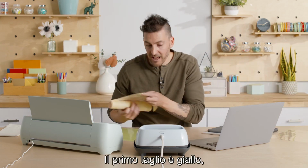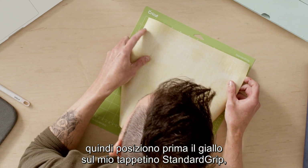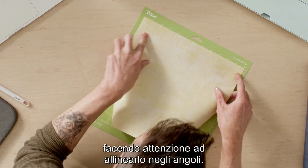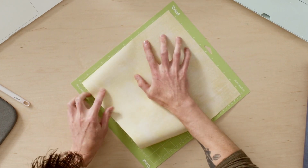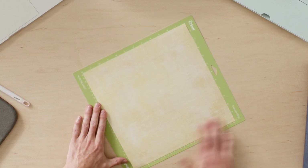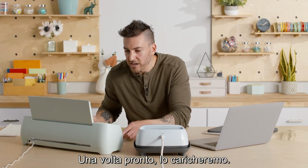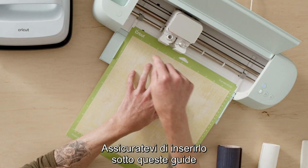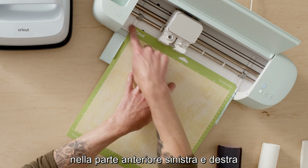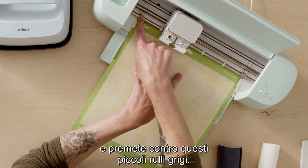Now the first cut is a yellow, so I'm going to place the yellow first on my standard grip mat, taking time to just get it lined up in the corners. And once that's ready, we're going to load it in. Make sure you get in underneath these guides at the front left and the front right, and push up against these little grey rollers.